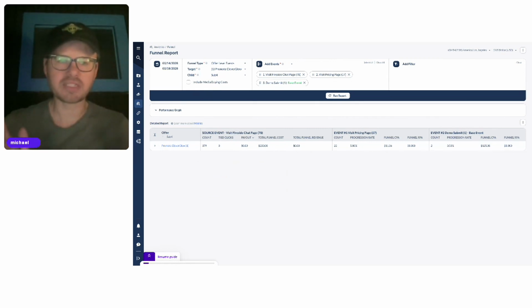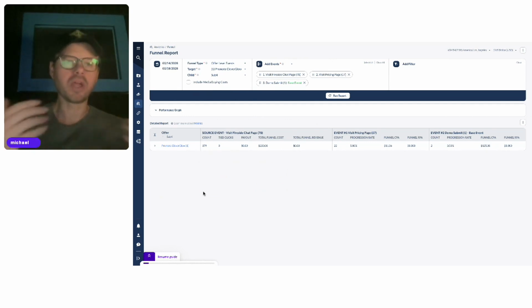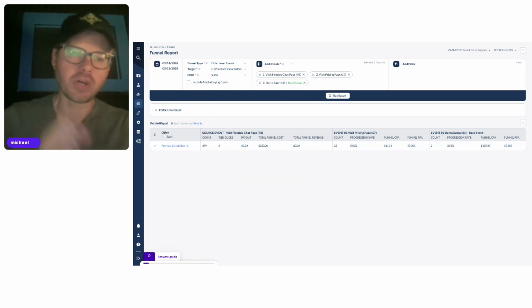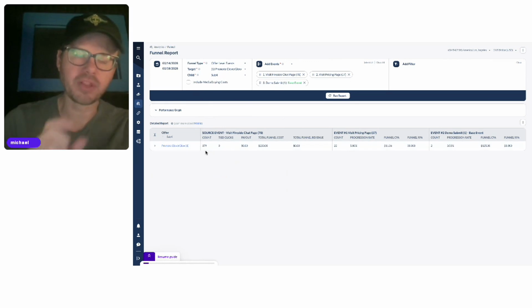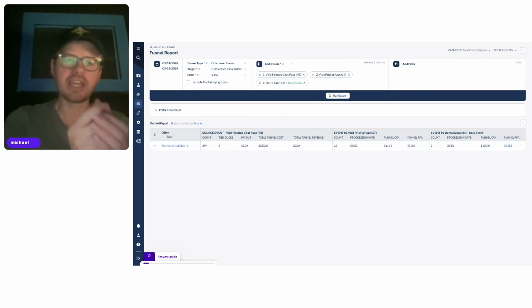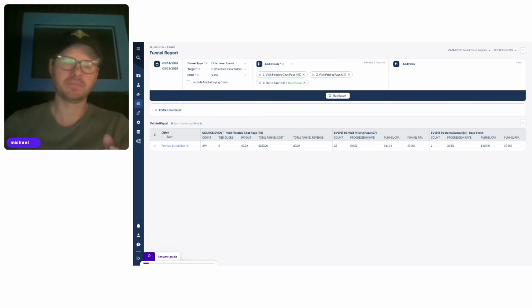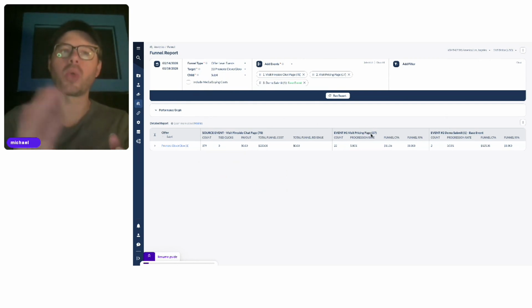What the funnel report does is it says, I want to understand the data of these 379 people. So the 379 people that triggered the visit fireside chat page event, what else did they do? It's literally looking up these 379 people and their transaction ID, the unique ID tied to that user. And then it says, for that same user, what other events did they do? So it's not that these future things like visit pricing page happened at the same time. The visit pricing page could have happened a week afterwards.